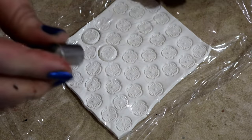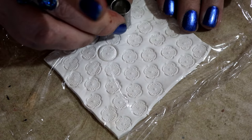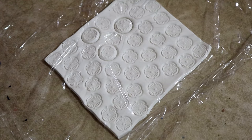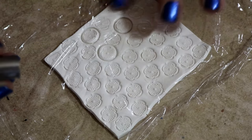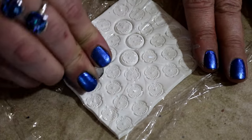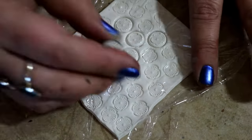There we go, that's a good one. And another good one. So I'm going to cut out a few more of these because I'm making a few more of these. You only need two of these.